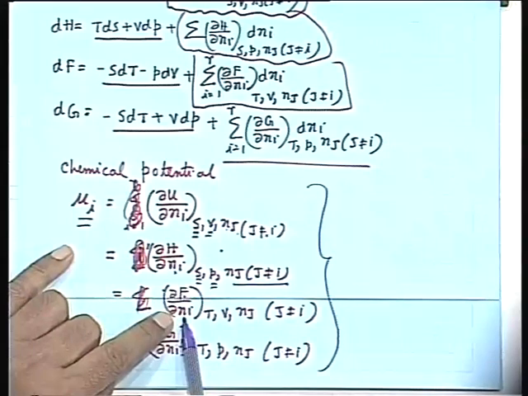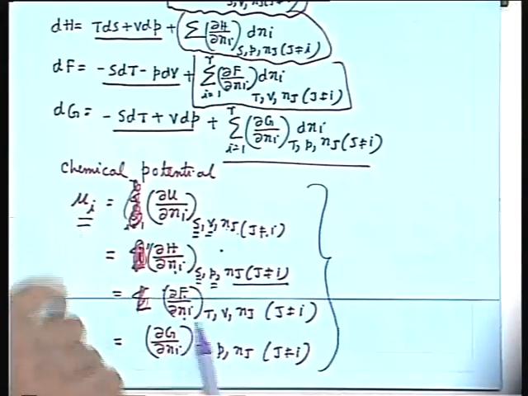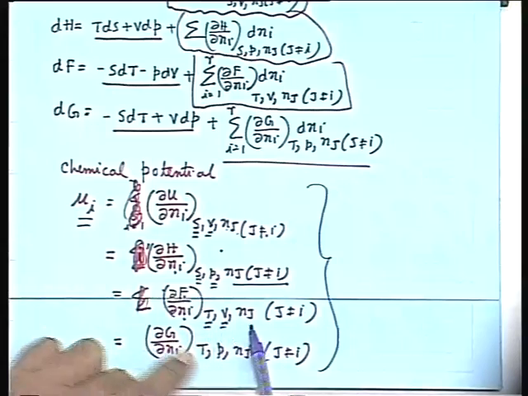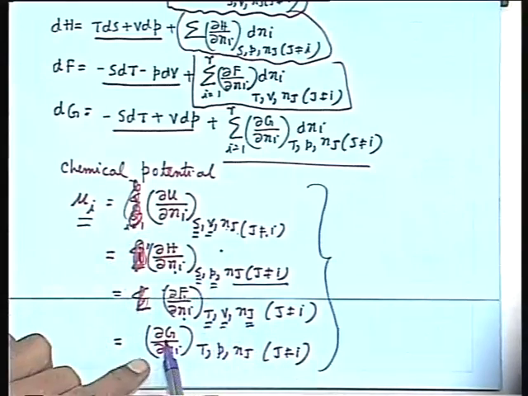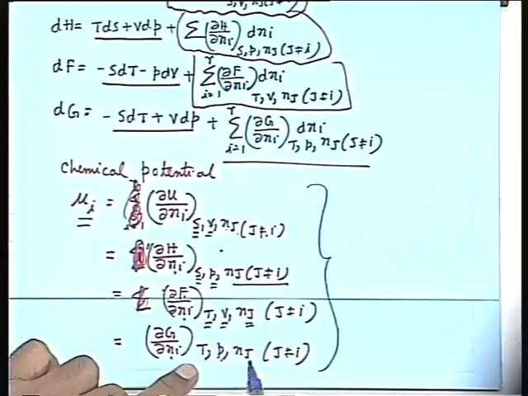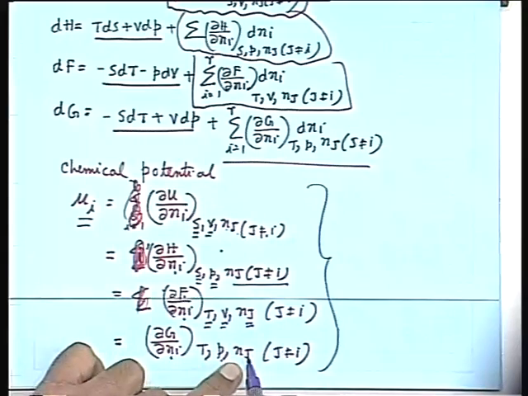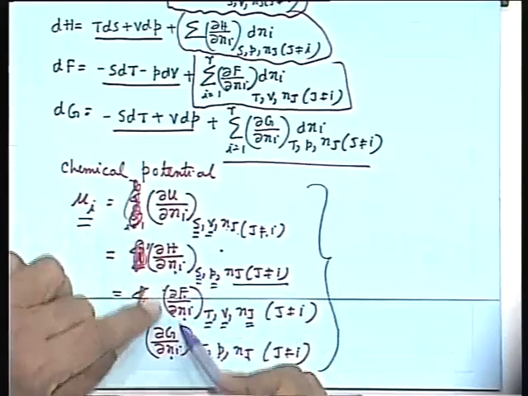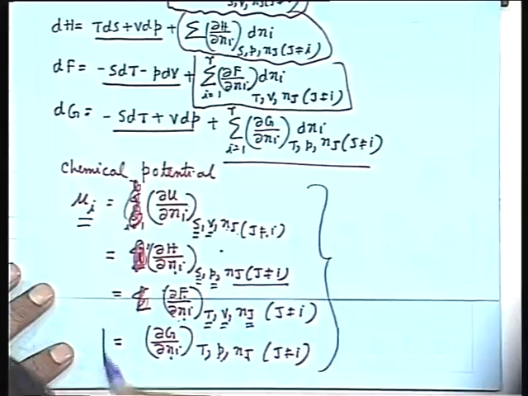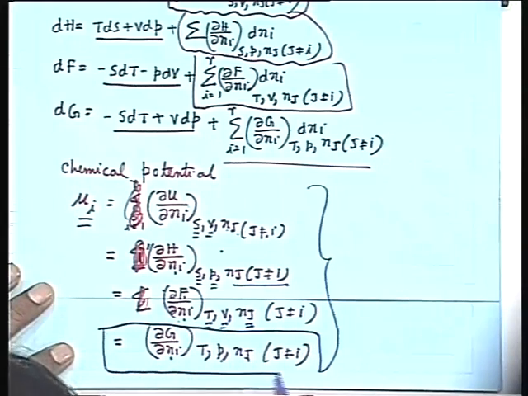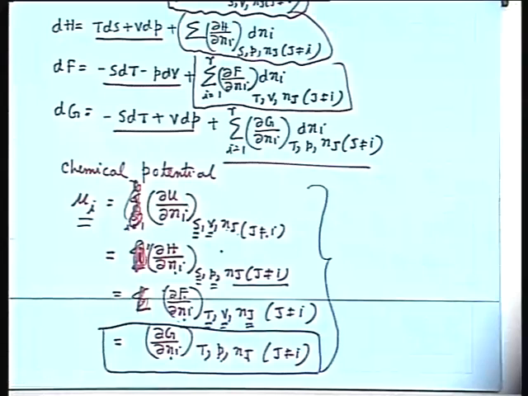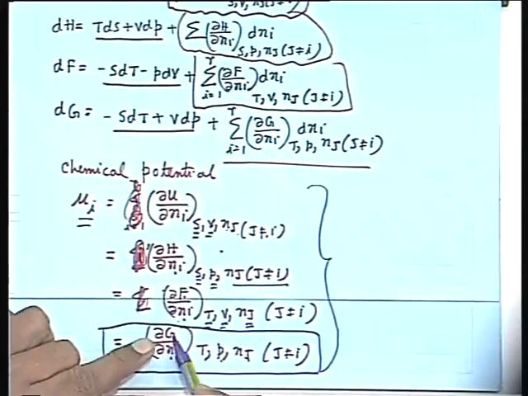number of moles of the component for which the chemical potential is defined when temperature, volume and the number of moles of other components are fixed for the system, or the rate of change of Gibbs function with respect to the number of moles when temperature, pressure and the number of moles of other components are fixed. So, any one of these four can be used, but conventionally the chemical potential of a multi-component system is defined as del G del n i.